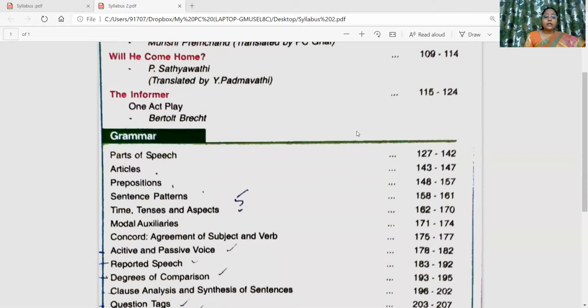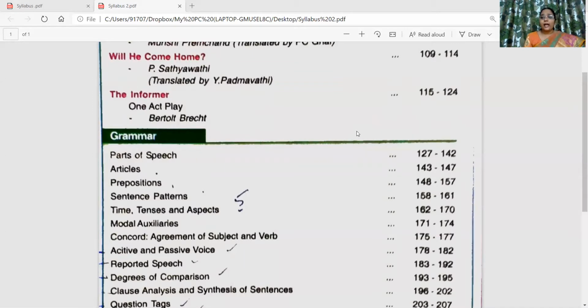Actually, in our examinations, we will be given 3 stories, 3 questions from 3 lessons. One question we have to opt and write an elaborate story, and for that we get 8 marks, students. So for that we have to be very thorough with the story, students. At least we must learn all the stories.